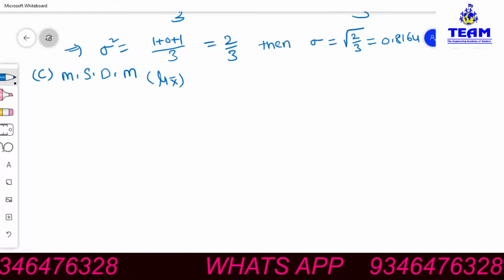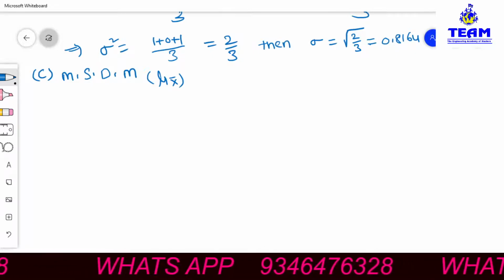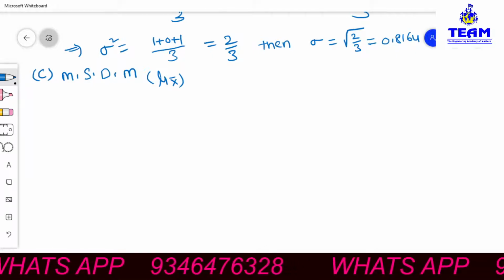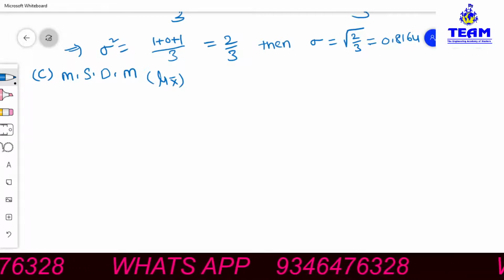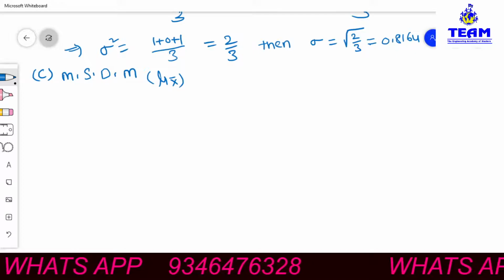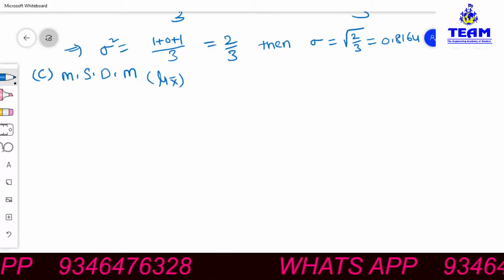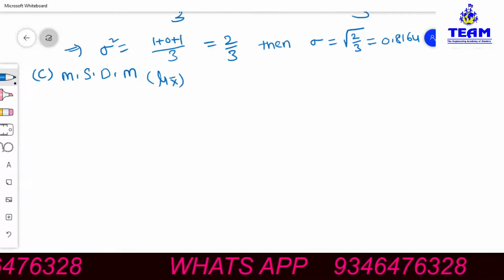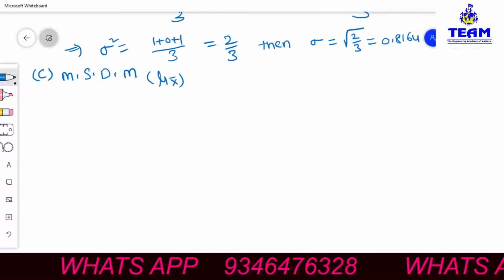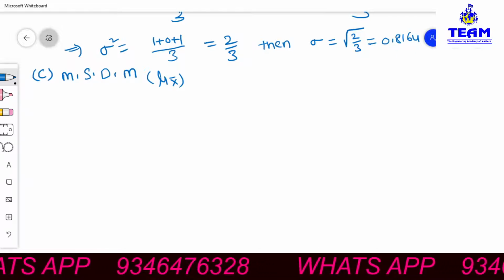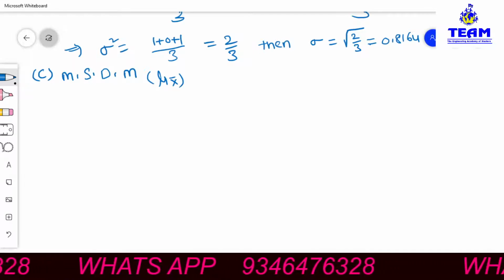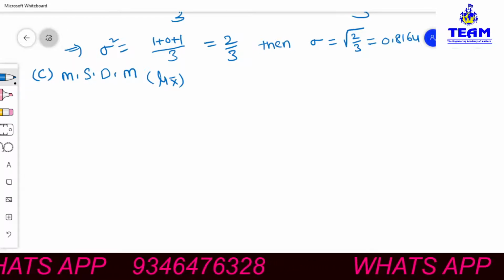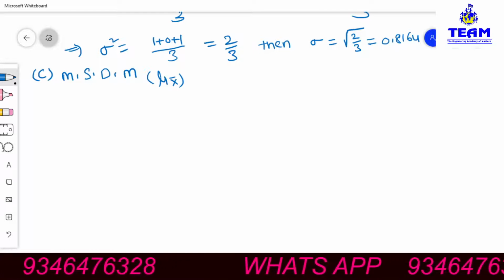Friends, as he mentioned, of course, when a problem mentions sampling distribution of a finite population or of an infinite population, it is usually given in the problem. Of course, when nothing is given, it is better to find both cases. So first of all, I would like to find the sampling distribution.